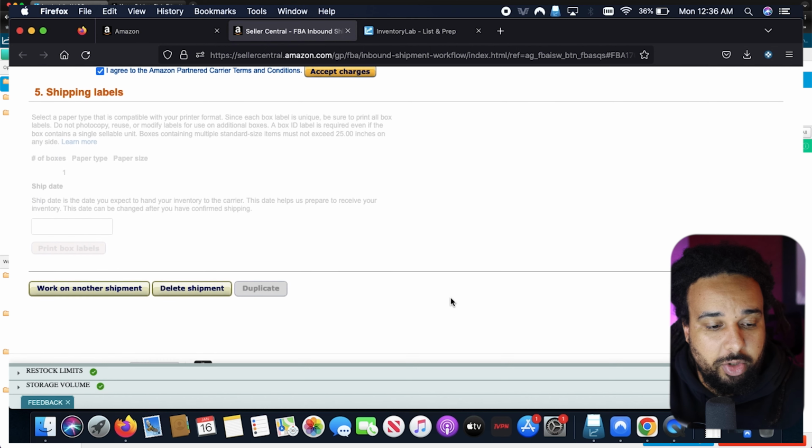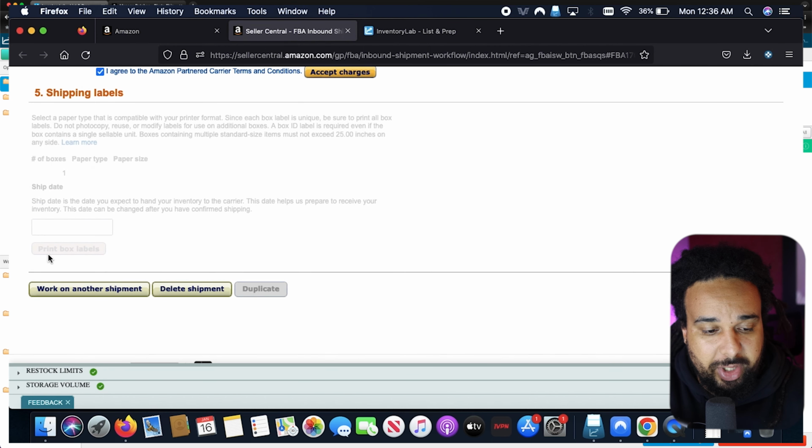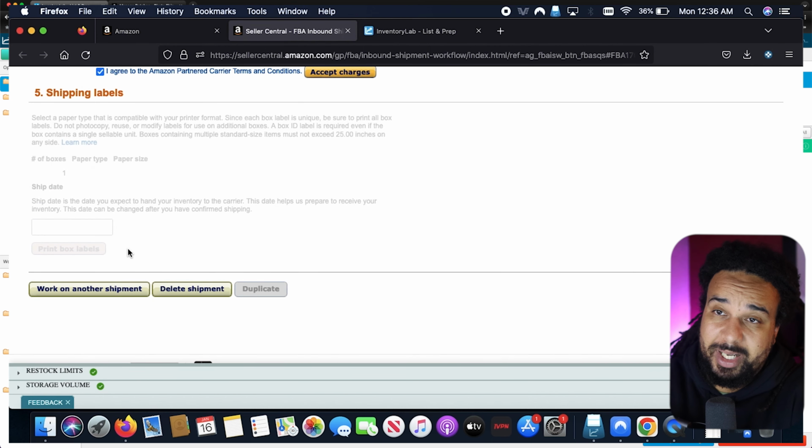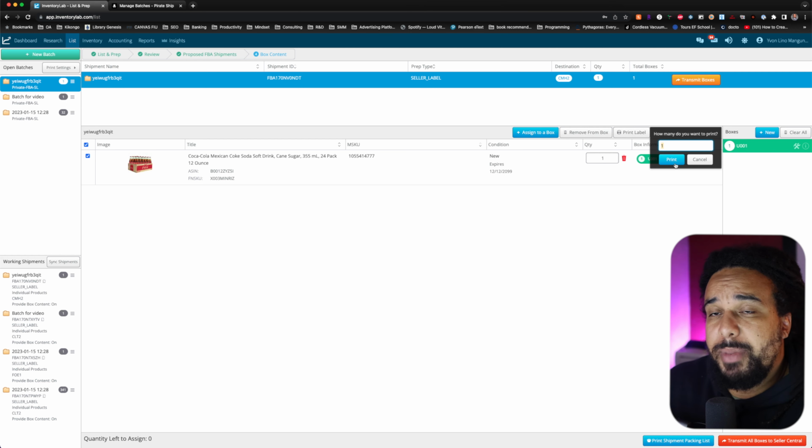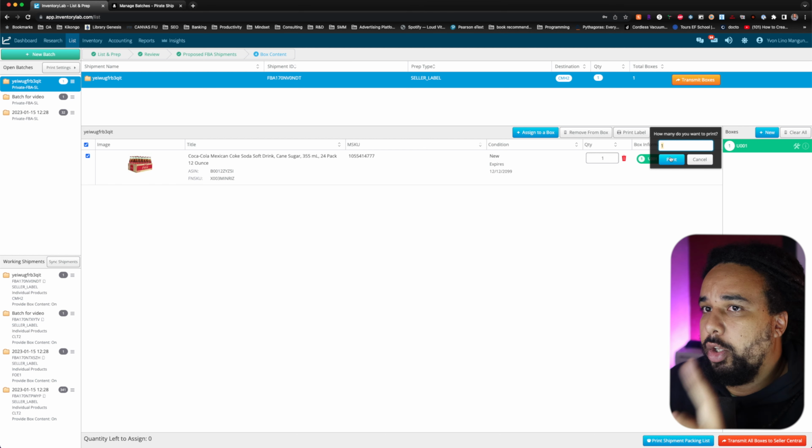Then you would go down, enter the date right there, print the box, and you would slap the shipping label on the box. I forgot to show you one thing. On your product, you're gonna need to get a label. So we are back on this computer. I know, confusing. I'm confused as well. You would print your shipping label, and you saw it print. I hope you saw this. Here we go. This is not the shipping label, I'm sorry. This is your FNSKU label.